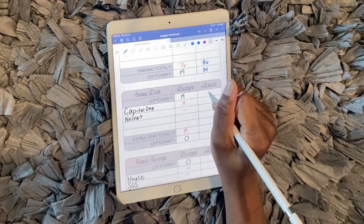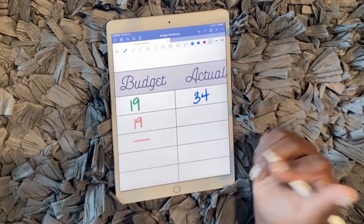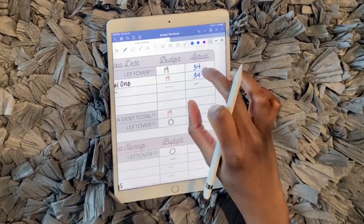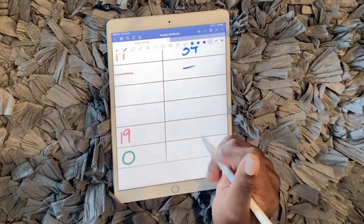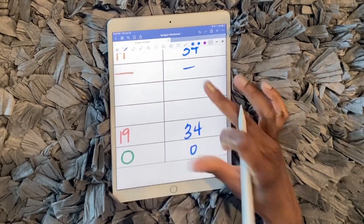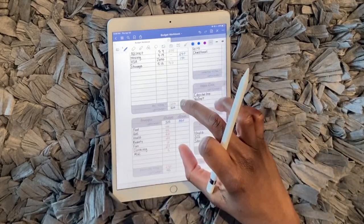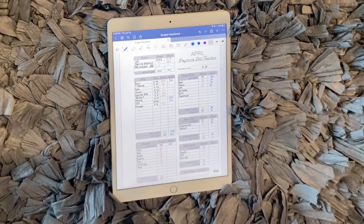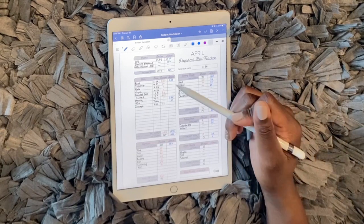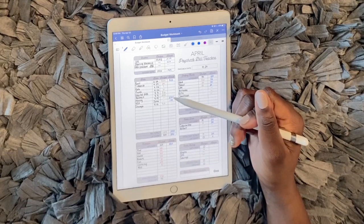And now we're down in my debt total, my extra debt, sorry, and $34 here. And I'm just going to send all 34 of my leftover money to my credit card and none to Nelnet. This will be a total of 34 and then 0. And obviously this will change based on what goes here, but like I said, this just works for me. Some people may use this method differently, but this is how I do it. I don't put the actuals here until I actually figure out how much I spent and when the money actually withdraws from my account.